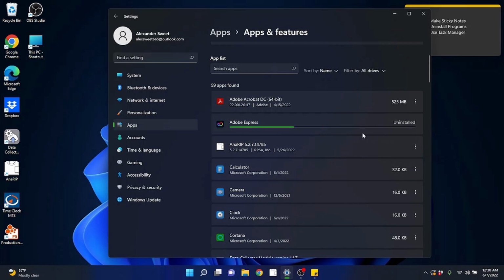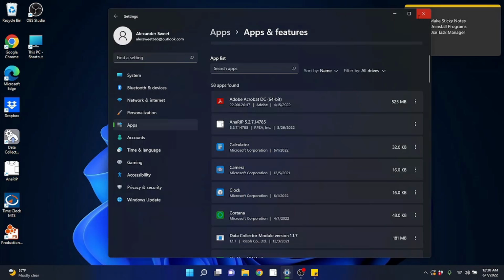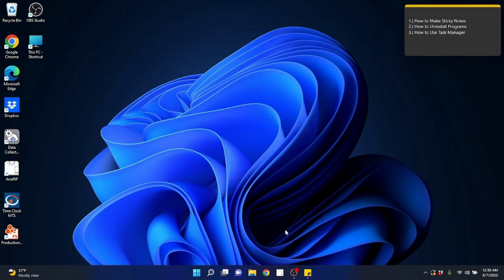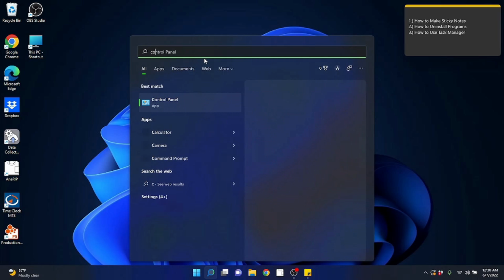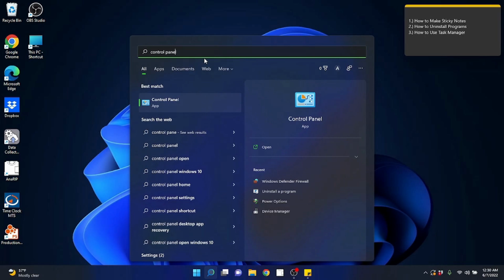Okay, that's fine. Oh, it looks like it's uninstalling it via Windows. This one didn't have a separate installer. Boom, done. It's gone. Now, I have had some apps before not show up in that list that are installed. If for some reason you can't see an app that you know you have installed and it doesn't show up, you're going to want to go to Control Panel. So go to Search, type Control Panel.